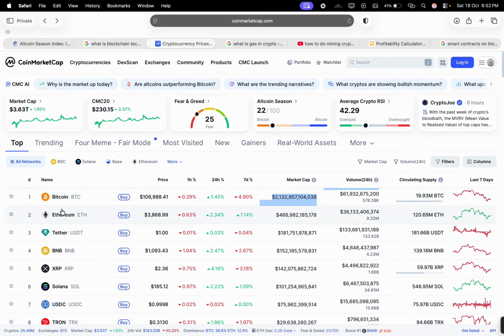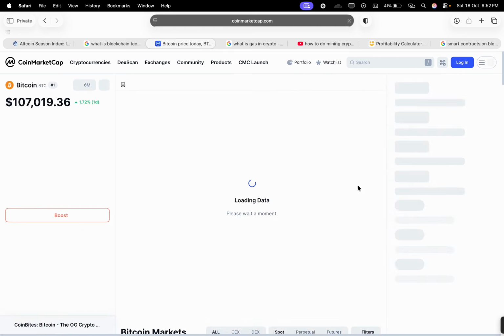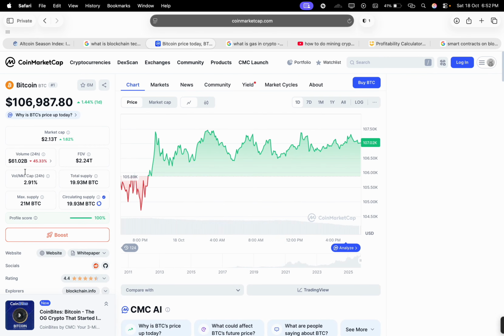So I talked about coins and market cap, circulating supply, and I have to talk about volume. Basically the 24-hour volume is 61 billion. Volume is money flowing in and money flowing out from the cryptocurrency. So if you send me 1 Bitcoin and I send you back, that is 2 Bitcoin volume. And you can convert it in the USDT, or you can say USD, and that will be the volume of the market. So today's volume is $61 billion in the Bitcoin.